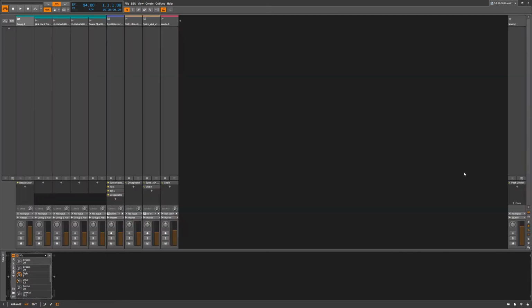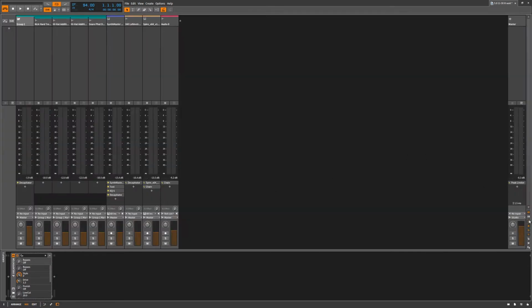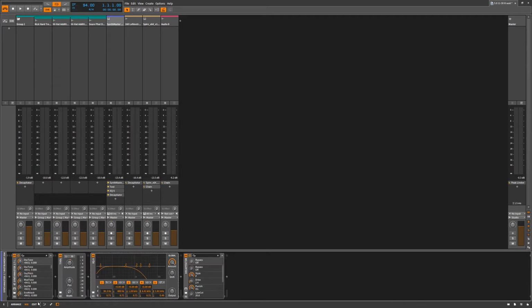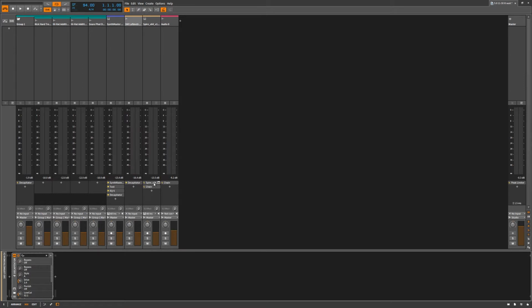Mixer view has these big giant mixers here. They're a little obnoxious, but they're kind of cool, I guess. And I like the fact that from the mixer view you can just double click and instantly see that stuff down here. Just have instant access to it. That's really cool. Really like that.